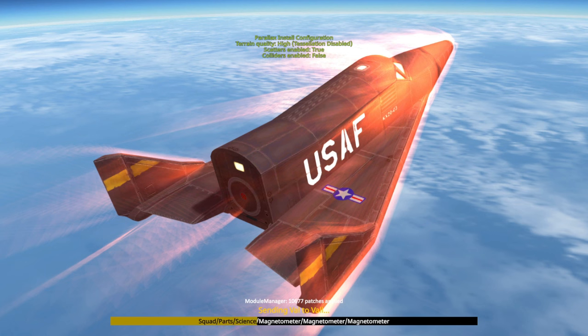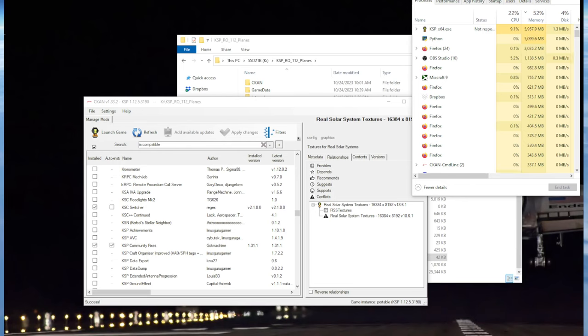And while this is going on, we do want to keep an eye on the RAM that it is taking up, right? Because that's the critical thing. So we will see. I've got my Python is using quite a lot. I'll have to check that out. Anyway, I was doing some other stuff before. So yeah, we can see KSP is using an increasing amount of memory in Task Manager. And if you're not sure how to bring up Task Manager, it is right-clicking on your toolbar at the bottom, and then there's a Task Manager option.